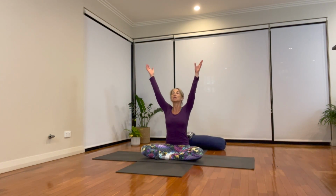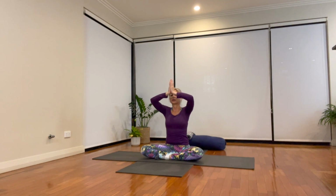Next inhale, let the arms sweep wide and up. Connect the hands together and touch to the forehead. As we move through life with thoughtfulness. Touch the hands to the lips. As we move through life, we have kind words.